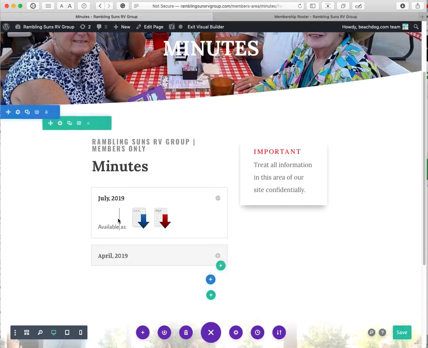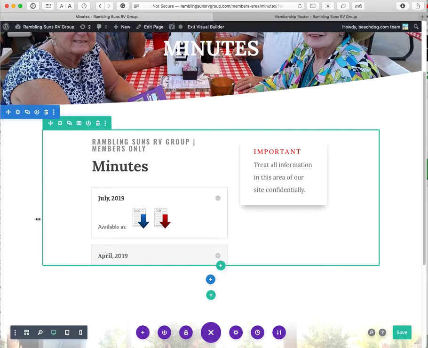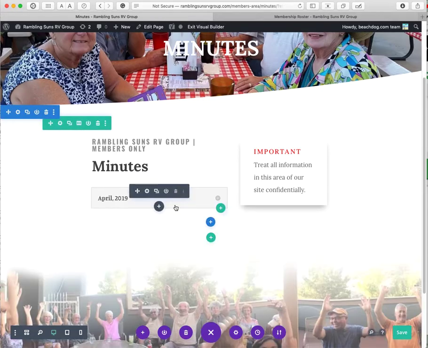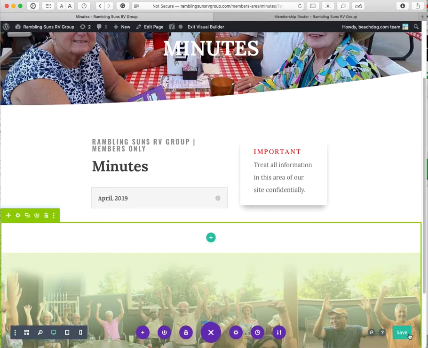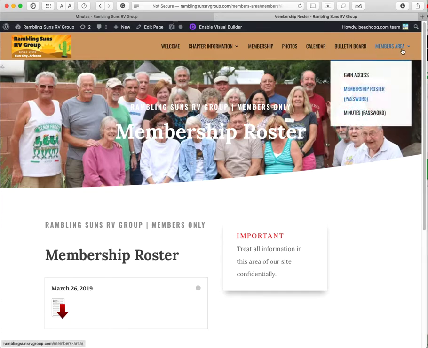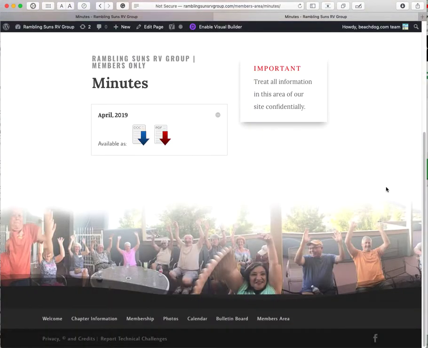So I'm going to click out of it so that I can mouse over it, hit the delete can, boom, leaving just April, and I can go ahead and save, which should have put us back right where we started, and that April box should know to toggle open because it's the only one there. So when I go over here to the live or front end view and click on the minutes, there they are, just as we left them.